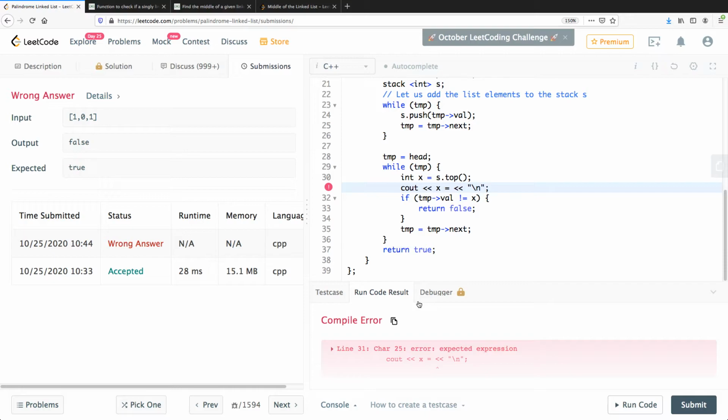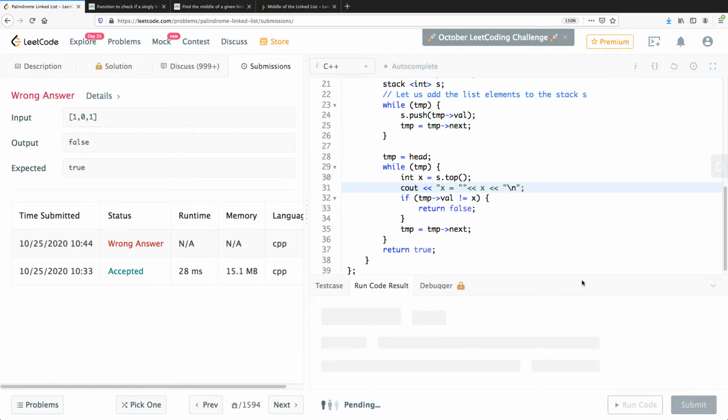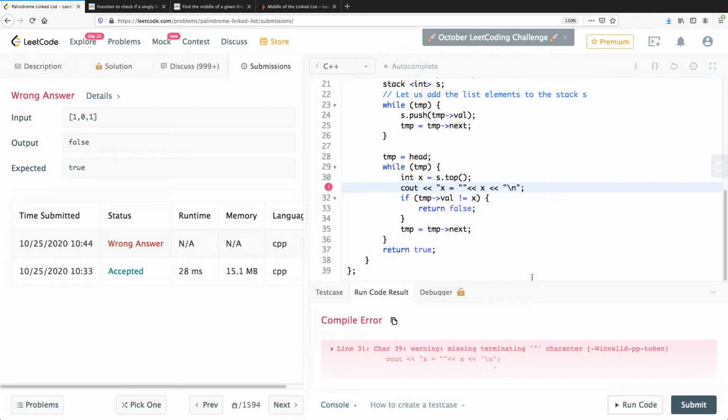X equal to, I see. We actually have to do something like this, and then X and then this. So now let's see. Missing terminator.